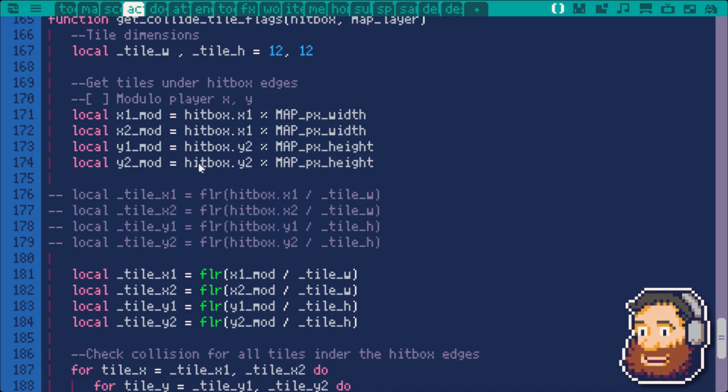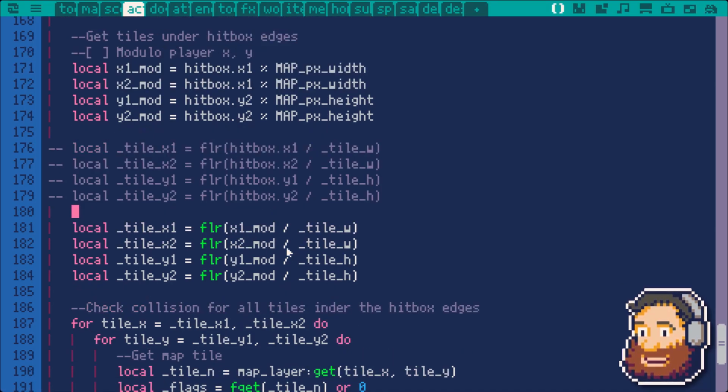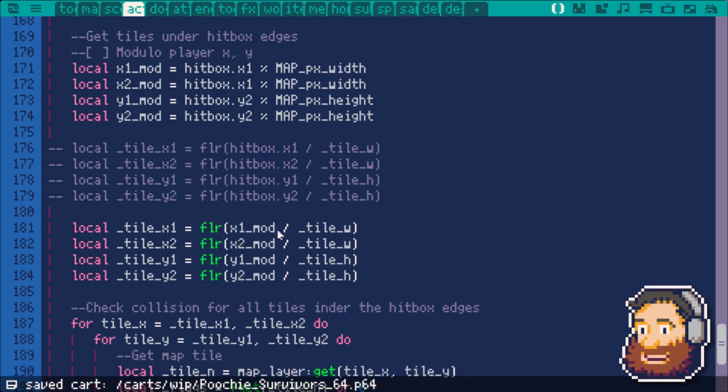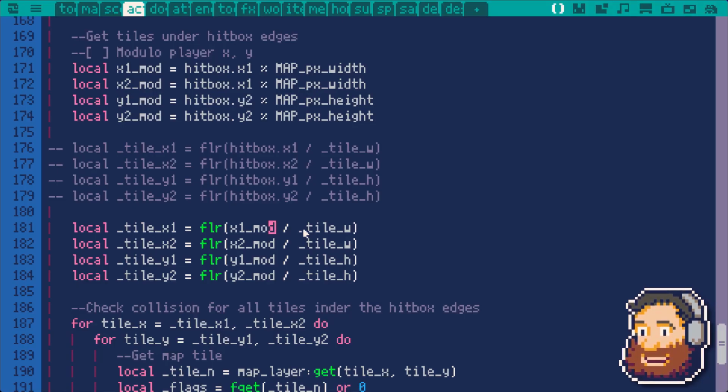Y1 max. It might be that it's already... Oh, we're trying to get a tile. We're converting the map in pixels, and then converting it back into tiles. Interesting.